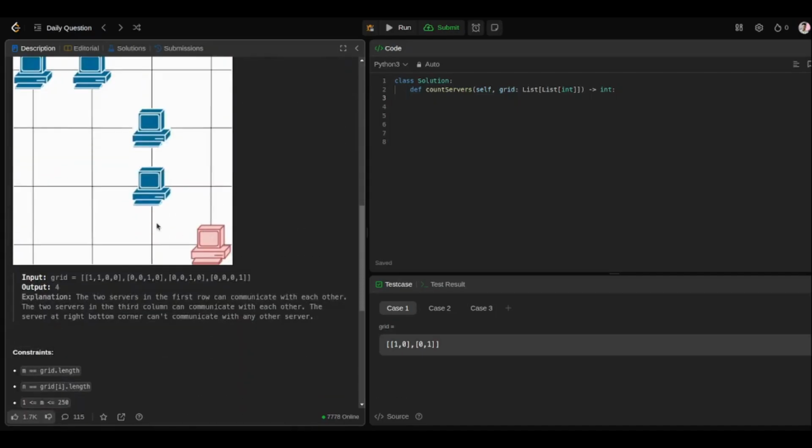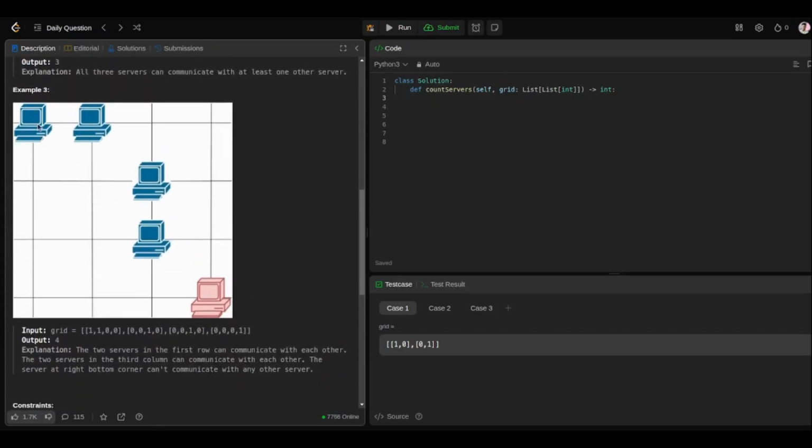Let's dive into an example. Here we can see there is this one server which can communicate with the second server because it is sharing the same row, right? So this one can communicate with another one, and same for the second one. We count them and store the number in the resultant variable.